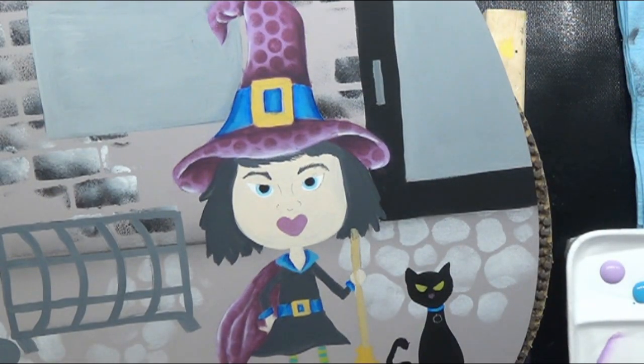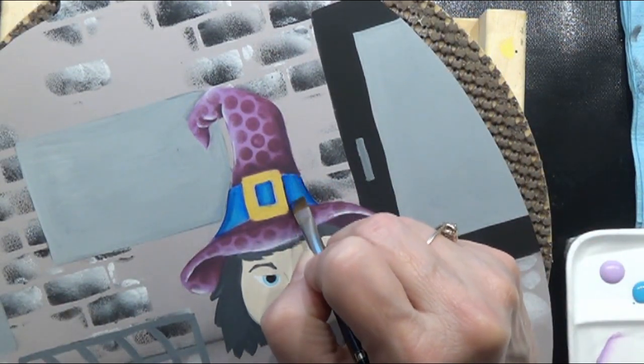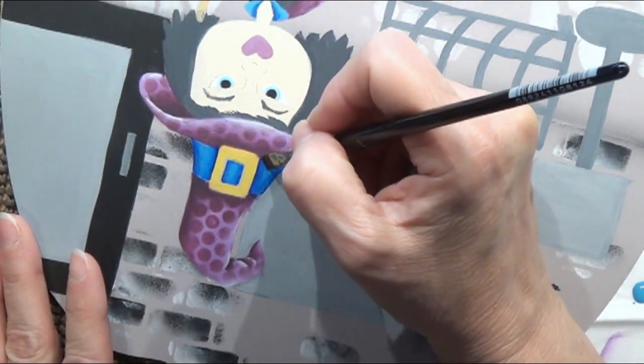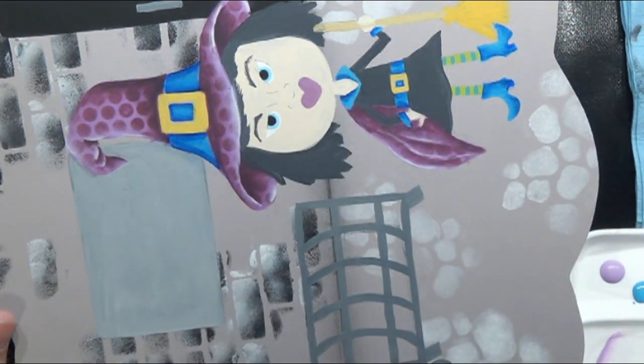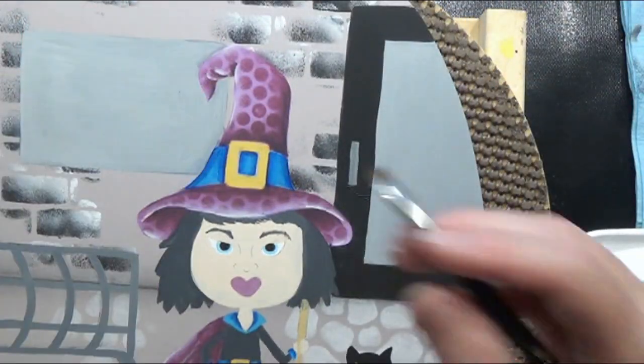Alright, then I'm going to come up here to the, oops, paint on the wrong side of my brush there. I'm going to come up to the hat band and do next to the buckle. I'm mixing a little bit more paint. Remember, you're just mixing a dark blue here. Don't make it black. And the top and bottom here. Oops. And stay off of my gold buckle there.